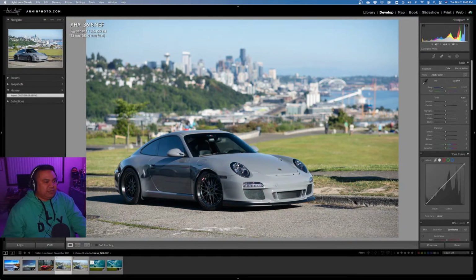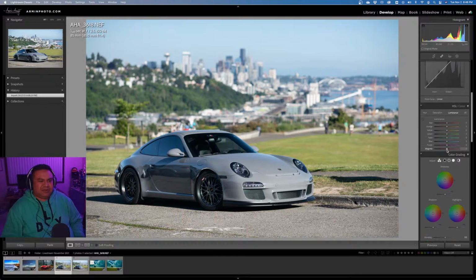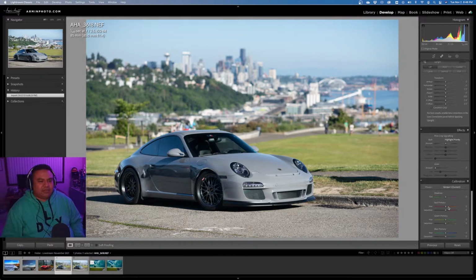So what I'm going to do is edit this one first, and then we'll copy those edits to the next one, and then we'll go into Photoshop and combine the two so that we have one solid photo, and then we'll do some other stuff. So let's start with this. Let's play around with that calibration thing, right? I'm going to start with that real quick.